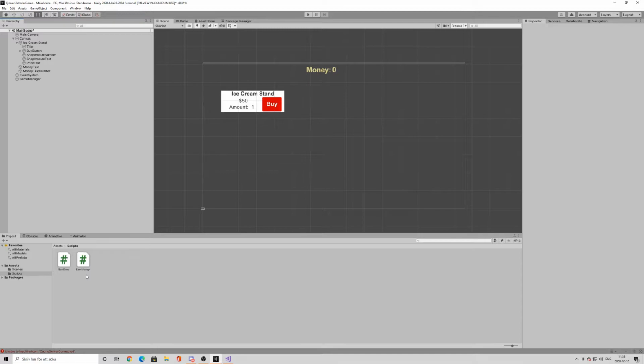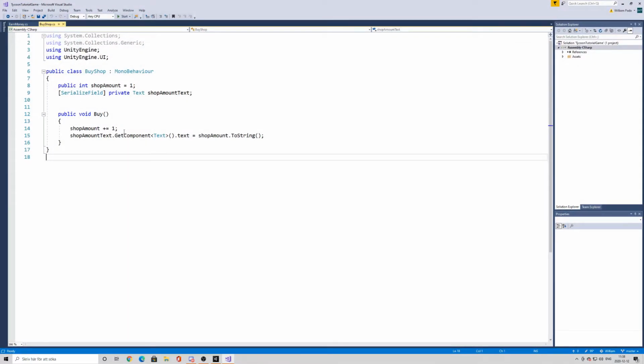Okay, so then we're going to actually code a script that makes it so you can actually buy shops. So you're going to want to go into your buy shop script. We already have a base for this.